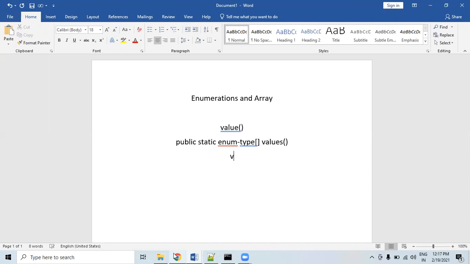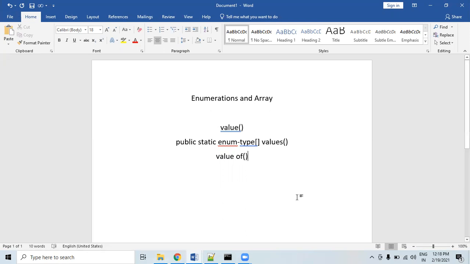So here valueOf method. Only valueOf method is used to return the enumeration constants whose value is equal to the string passed in as an argument while calling this method. So syntax of this: public static enum type, here instead of values method we have to write valueOf and string str.